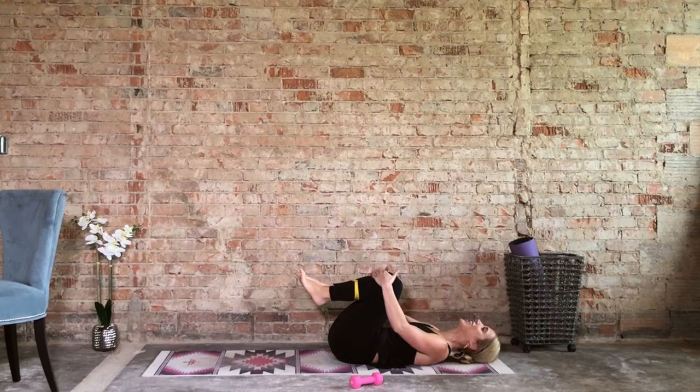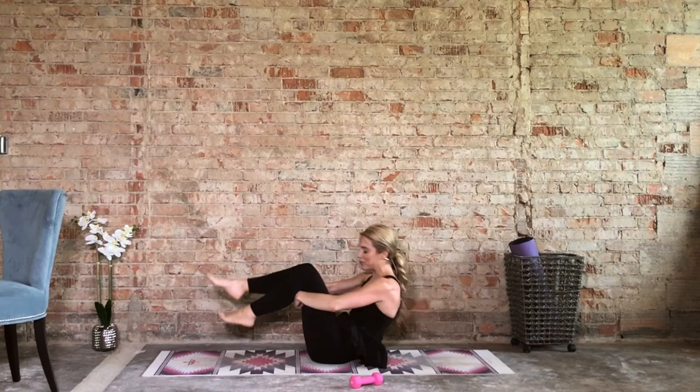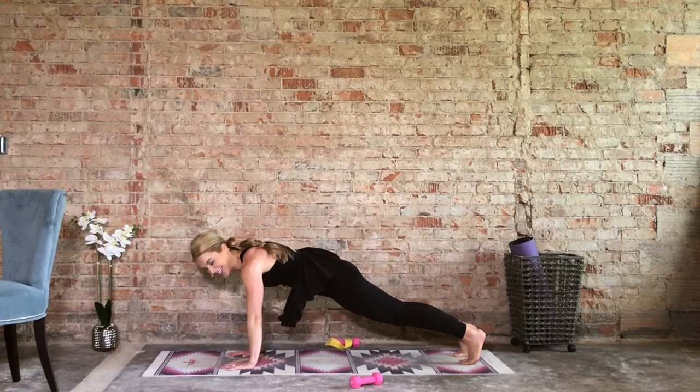Oh, get rid of that band. Switch the position to behind the hamstrings. Give yourself a few rolls up. And then come all the way up. Swing the legs behind you. Let's hold plank for 5 minutes. Just kidding. Release those hips down.